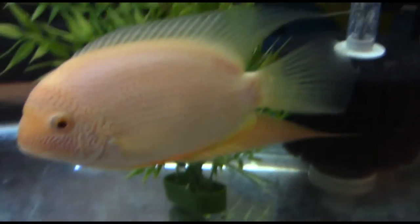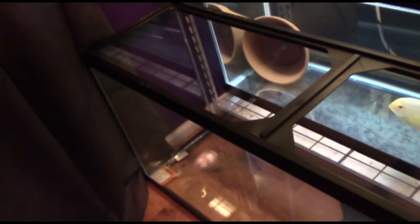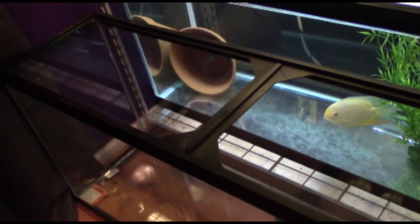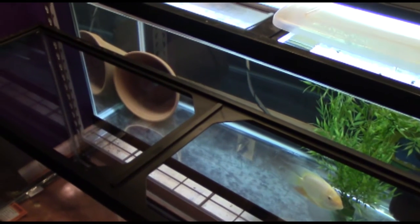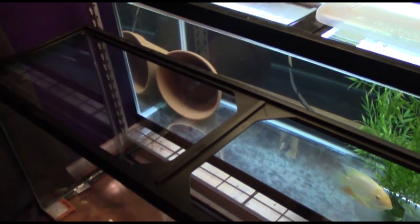And then outside of Jack right here is actually a new tank. I got this at the dollar per gallon sale. This is a 55 gallon. I have cool plans with this tank. You guys just wait to see that. But until then, I guess y'all will have to wait. So let's go check out a couple more fish, show you Crush, whatnot, and we'll get on with the video and some really good updates.